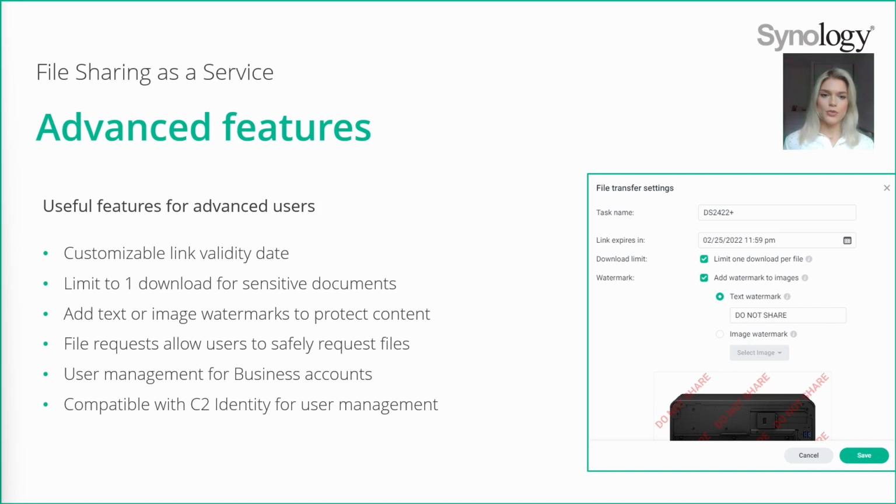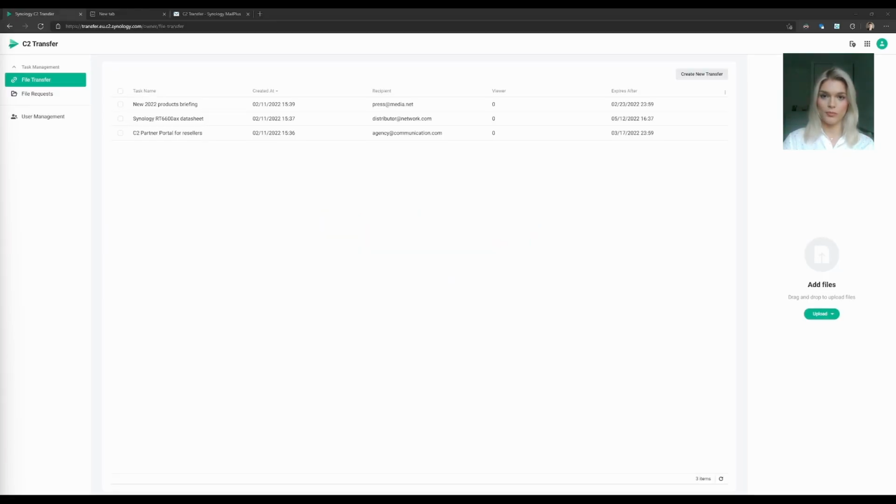For the business accounts, we provide user management, which gives the possibility to give licenses for different users for individual usage, and it's of course compatible with C2 Identity, the solution that we've just discussed, in order to manage all the accounts. To show you how C2 Transfer works, I will do a short demo. We will share a file with someone.